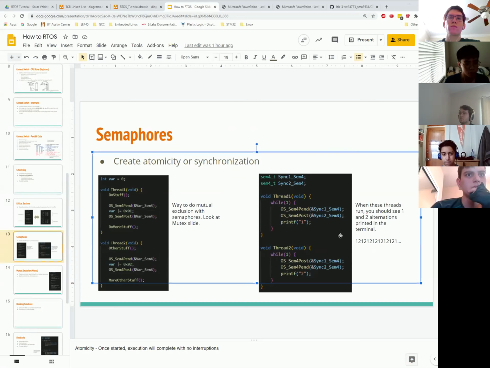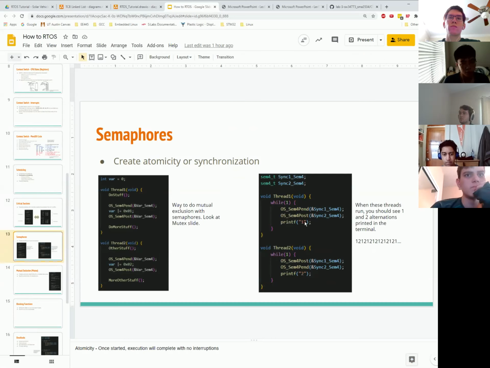For the synchronization part, say you want to print 1 and 2 together, or in this certain pattern. The OS semaphore pend function will see that this is not available, so it should block itself. Then the next available task, which is thread 2, will run.